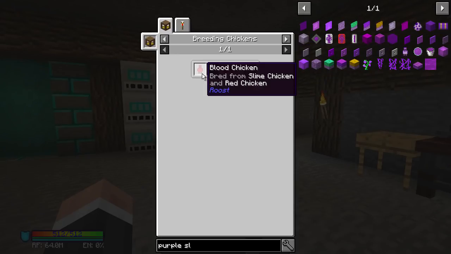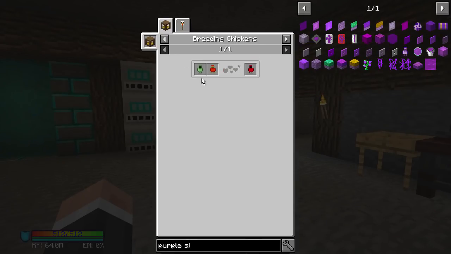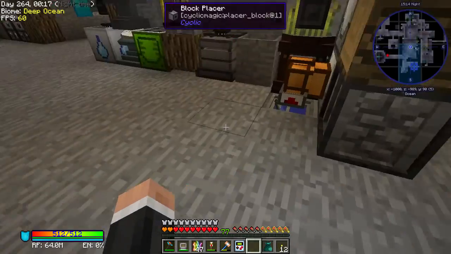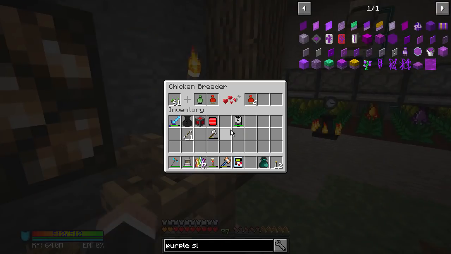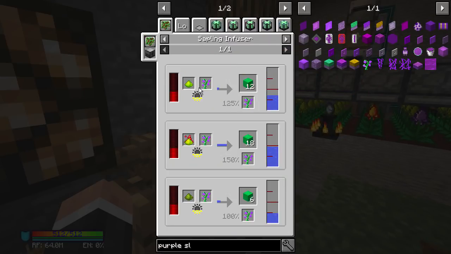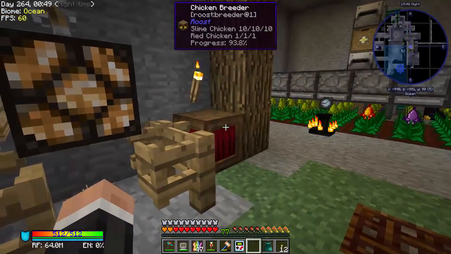So that is a blood chicken, which I'm currently trying to breed up in my little roost pen over yonder. If we come here, there you go. I'm waiting for that. So that means to make the night slime, we need purple slime. We need seared stone or seared brick and iron. That's fine, it's just the purple slime. I don't literally have any. So we could try and get ourselves a purple slime sapling, but I think that'll just be easier.